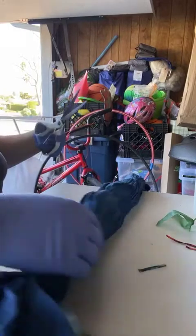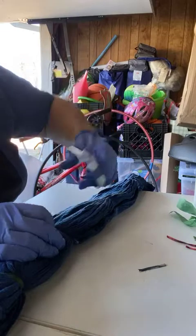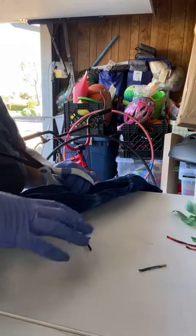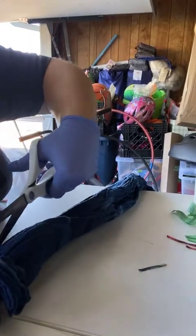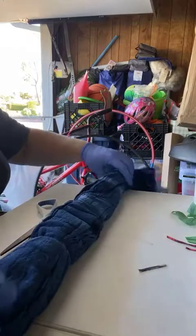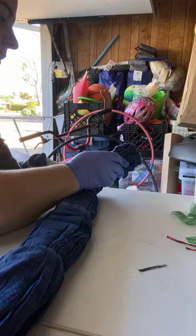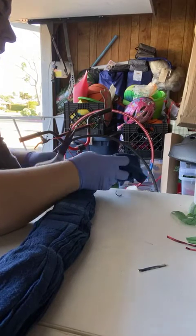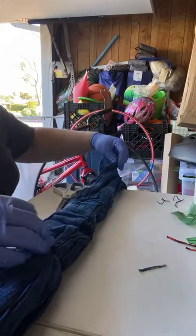I don't think you can tell, but my table is slowly turning blue. These are still a little damp from yesterday, probably because they were in my garage, not feeling the wind, and it got pretty chilly last night, so they didn't really have a chance to dry out. But I'm looking forward to hanging these up in my backyard, like a giant row of blue banners. All right.